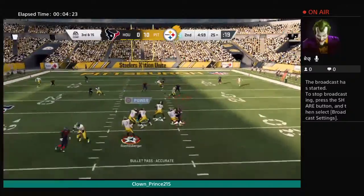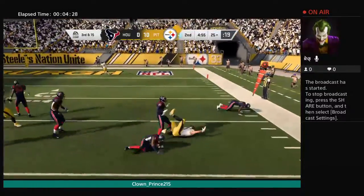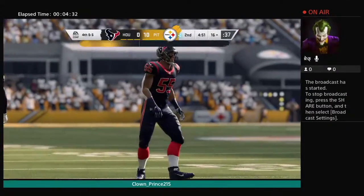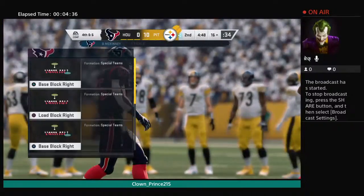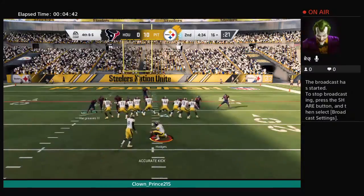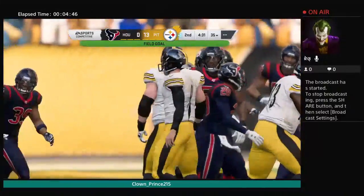Now Ben on 3rd and long. And he's got his man, the tight end, McDonald. And he's going to come up well short as they rally up to stop him at about the 16. It'll be a gain of 8, but it'll also lead to a 4th down. So much about this game is just understanding situations and then having to execute, isn't it? Guard the first down sticks. Don't let them get there. And they rallied and made the tackle.